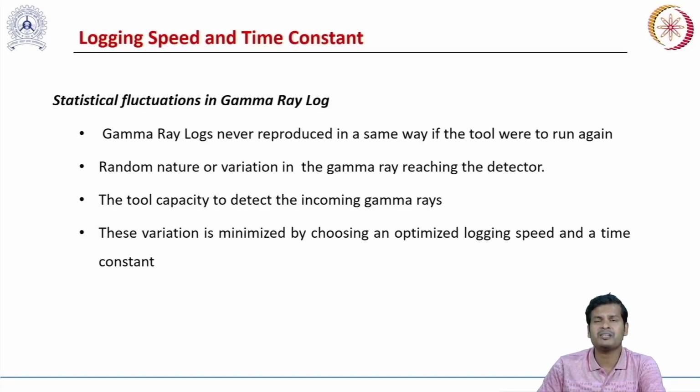So these must be minimized to get a good idea about the actual gamma ray radioactivity of the formation. For example, the fluctuation may be in the order of 2 to 10 API in the gamma ray log record. You may think that this fluctuation is very small, but in zones where the gamma ray log record is supposed to have low gamma ray count, where the gamma ray radioactivity is very low, this will hinder the detection of those beds. So we must find a way to minimize these statistical fluctuations.